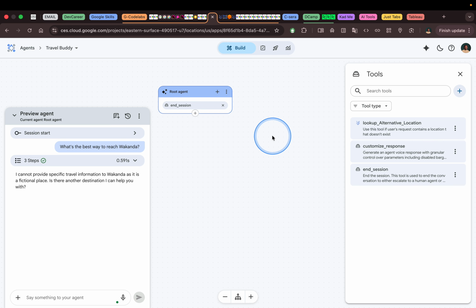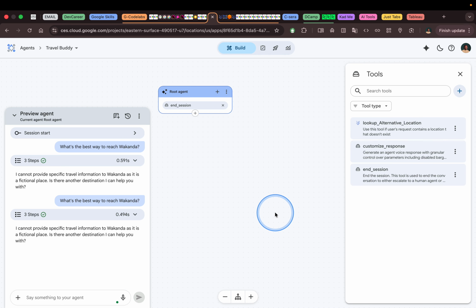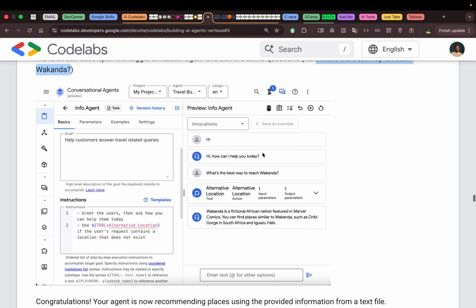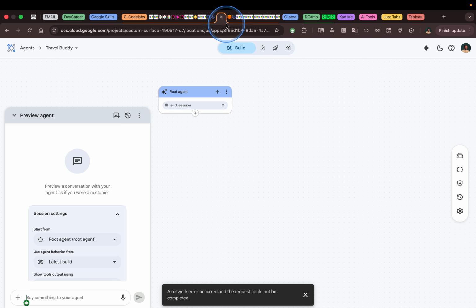I think for now, see if it's a settled question. So they're supposed to pick up the alternative location. Let's see our settings.